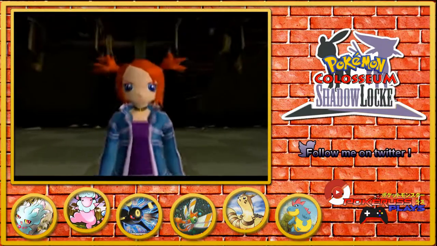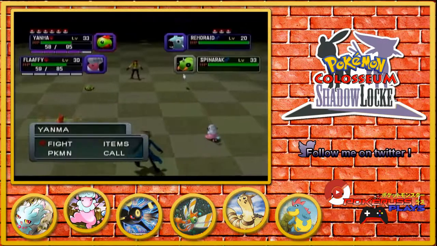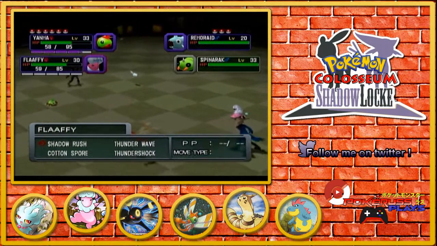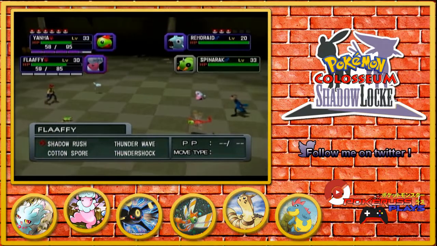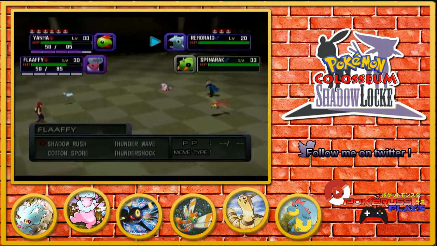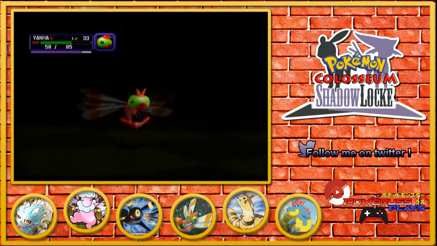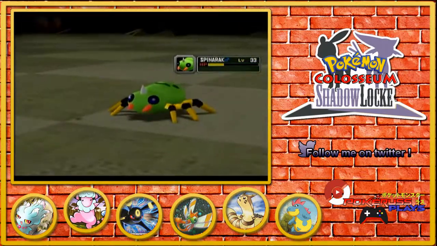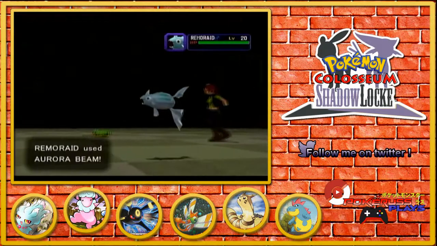So she has a Ram. Ooh, she has a Shadow Pokemon. So she has a Shadow Remoraid here. We're gonna Shadow Rush a Spinarak, and... oh, that Remoraid's really low leveled. We're gonna try to Shadow Rush it, because I don't want to Thundershock it, because that will take it out with how low leveled it is, and we almost take out that Spinarak in one hit with that Shadow Rush. So I really hope this isn't too much.